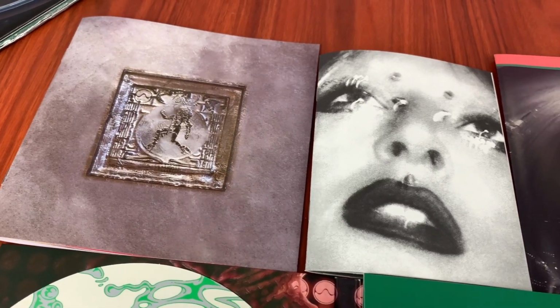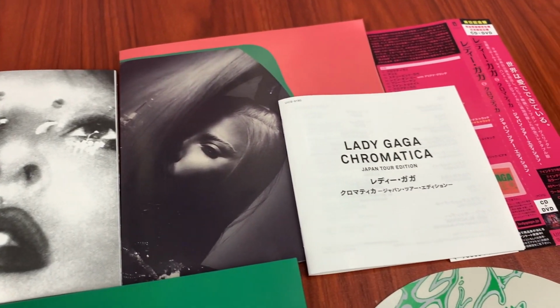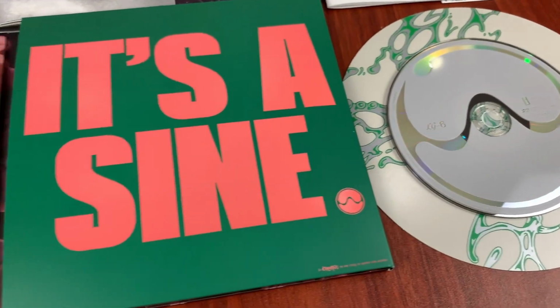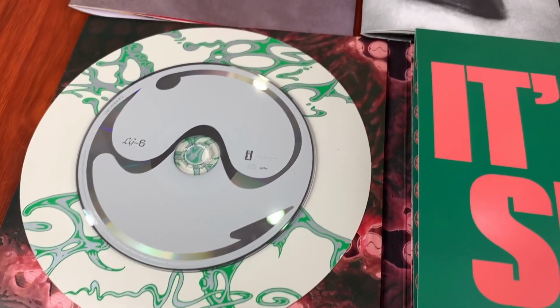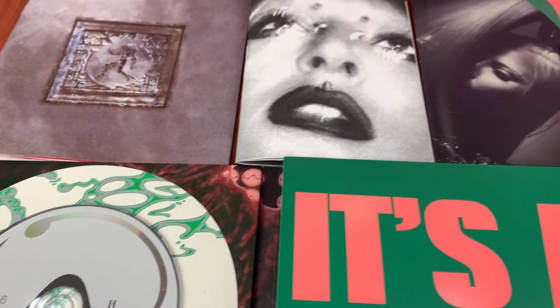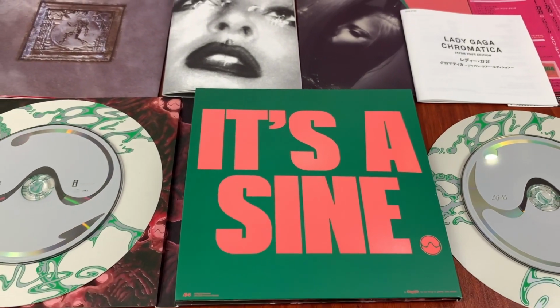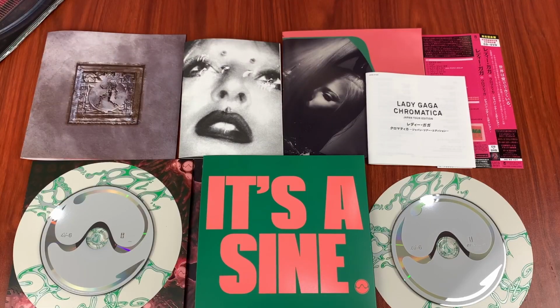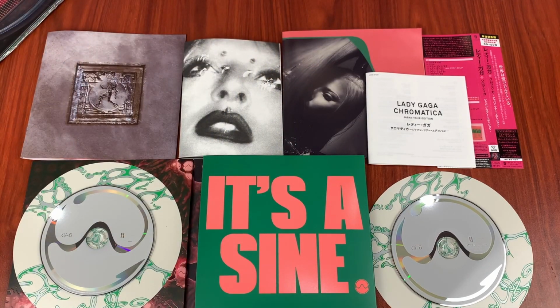But all in all, I would still recommend that you get this set if you have the chance, because it is still a nice set to have, even with the usage of materials from previous editions. The quality is still very nice. It really feels high quality, and it is a cool set to have because of the meaning behind this release. Which country does a tour edition for an artist coming to their country, right? So that's still a really cool thing to have, and I'm really glad that I got it too.